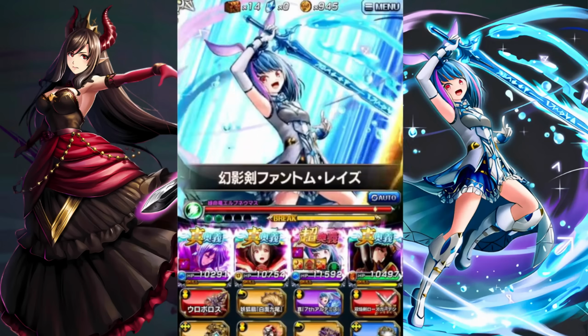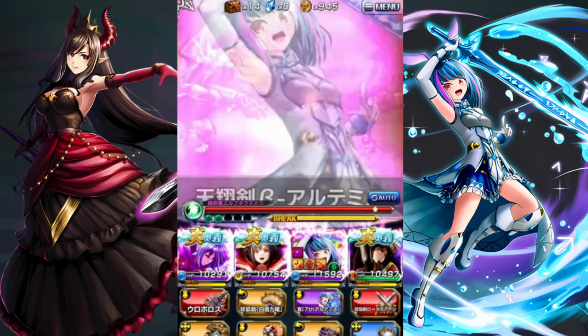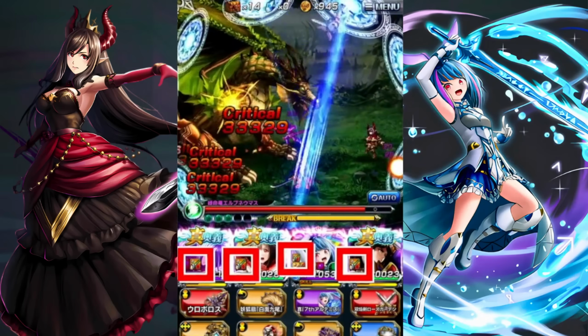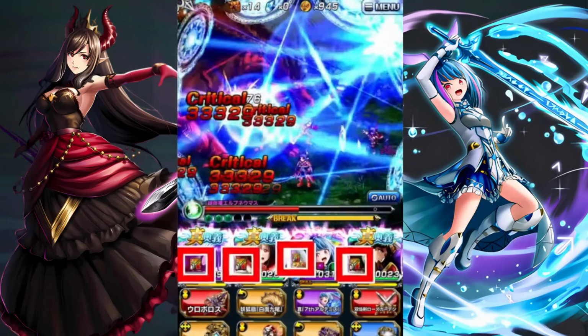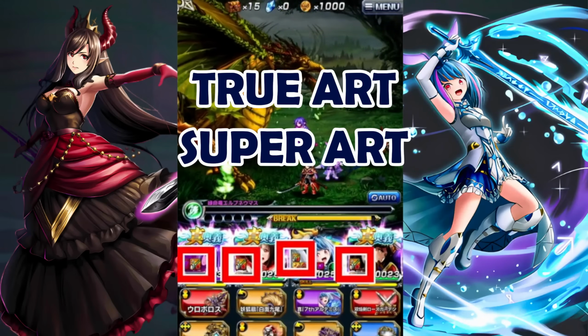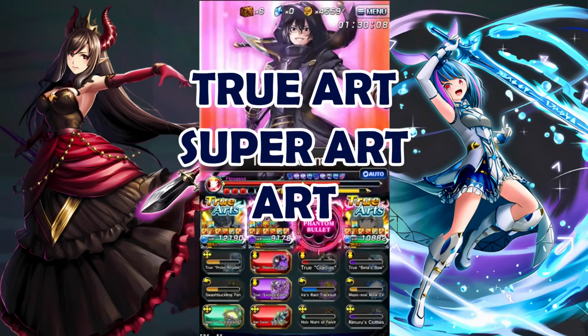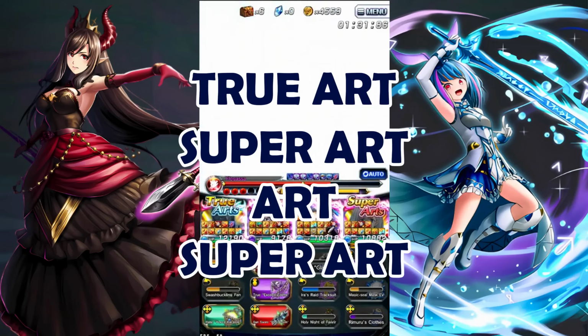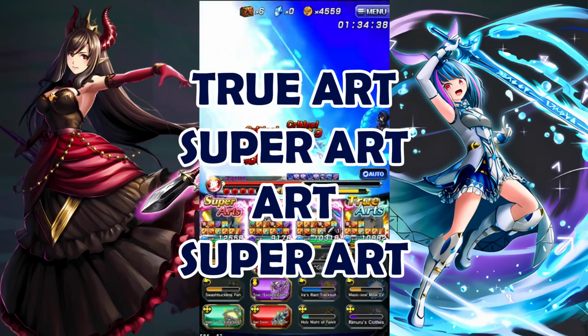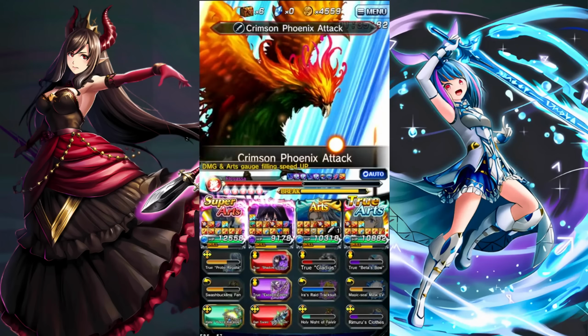For her rotations, this unit wants to use her super art early. Try to keep Rosetta healthy to gain all the possible buffs, entering unlimited Magia Drive. Starting with true art to obtain art gen, and super art to enter Magia Drive. Art for magic resistance, then super art again. Although her art is only 15 seconds, she is able to obtain a good amount of art gen. So doing this is possible.